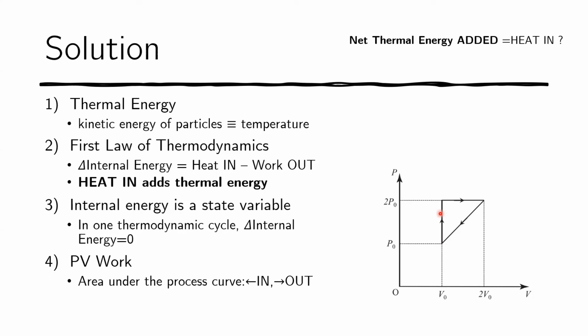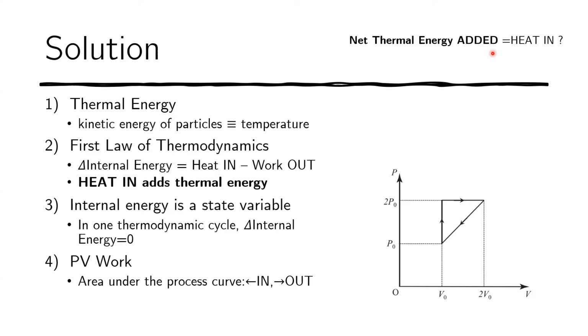That means that the temperature increases during this process, and that is required by the ideal gas law. And so in this part of the process, this is where heat comes in. So there is heat in this process here. Then in the second part, this branch here, the volume actually doubles. And so we know that work is also done in this process. And then coming back to complete the cycle, we have a shrinking of the volume and also probably a change in temperature. And that is our process.